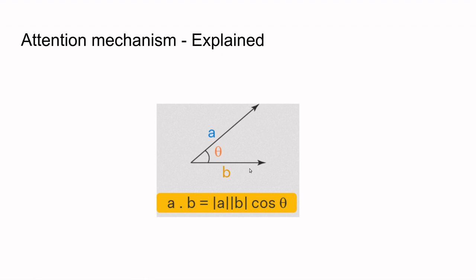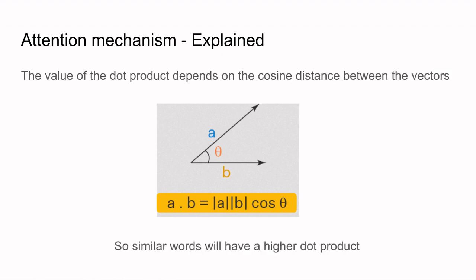And here in our models, each word is a vector, so this angle will be smaller if the words are similar to each other. So what this means is when we do the dot products, when we have similar words, they will have a higher dot product than non-similar words.